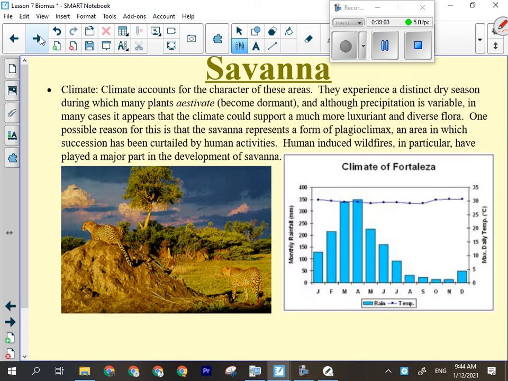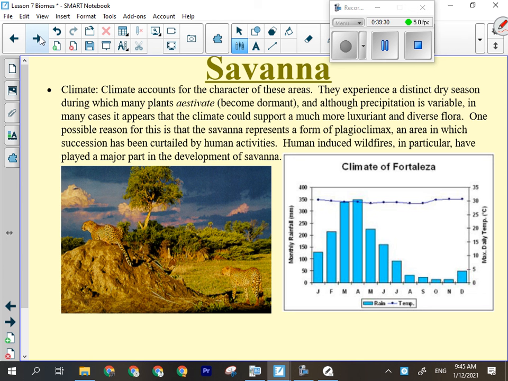Okay, so climate, once again, looking at a climatogram, this is an equatorial climate. What do we notice about the temperature line? It's flat. If we don't see a curve, it's near the equator. If we see a curve, then we're starting to move into mid-latitudes. If we see the curve, we want to look at where it is. Is the curve above freezing or below freezing? That's what can tell us where the latitude is. This tells us the latitude is tropical.